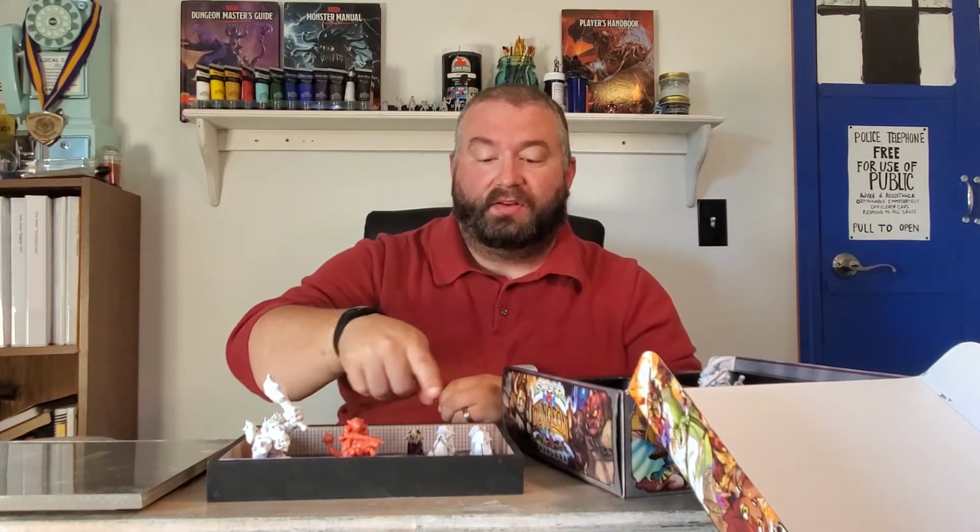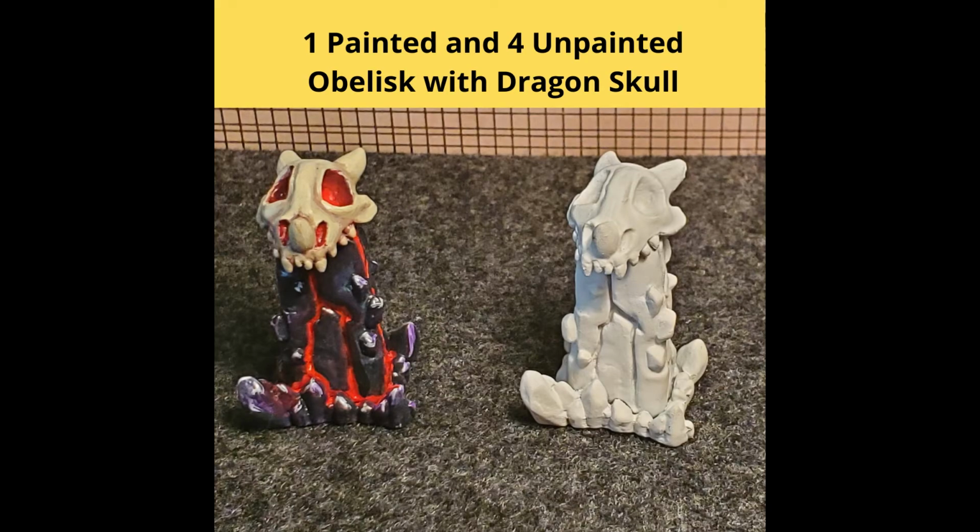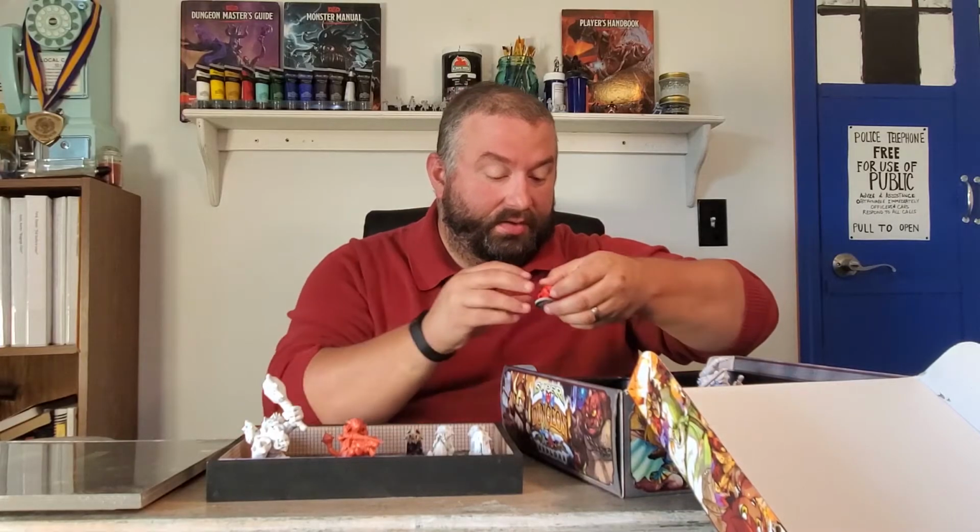So you've got 5 little obelisks with skulls on top that you could really use to set the mood and to build an encounter on your Dungeon Master table, which is neat.